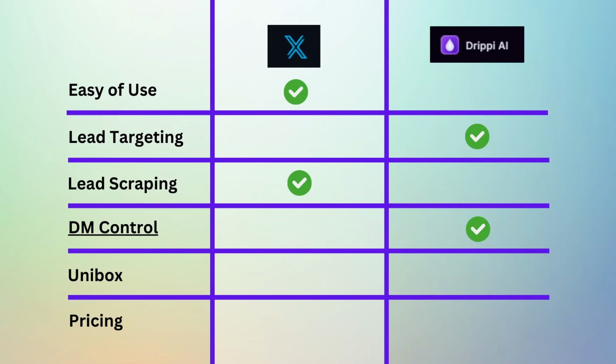Now let's cover the Unibox. While both platforms have Uniboxes and CRMs, I found the XReacher's Unibox to be more intuitive and nicer to use. And it also allows you to attach statuses to the leads, which helps a lot with organizing. I have to give this to the XReacher.